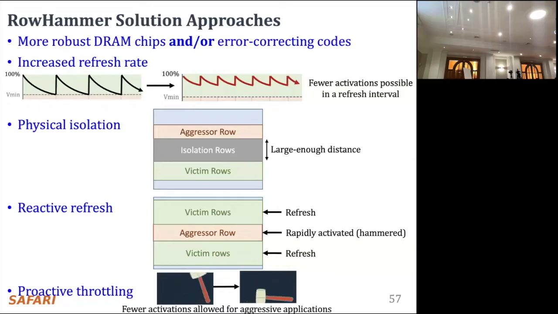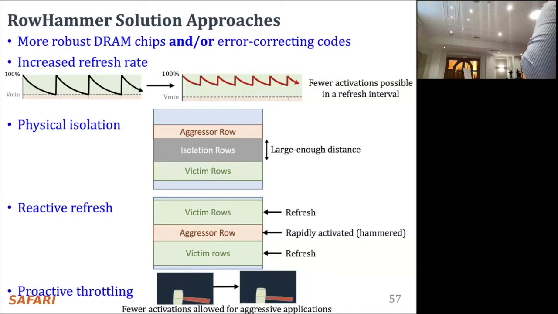Then the question becomes, what are the victim rows? Maybe security critical data as victim rows, right? People have proposed solutions to this effect. I think this is very costly and wasteful, and some of these are not even secure. There's very interesting literature in security showing that physical isolation mechanisms are not secure because you have ways of bypassing them. So in my opinion, we're left with two major solutions today.